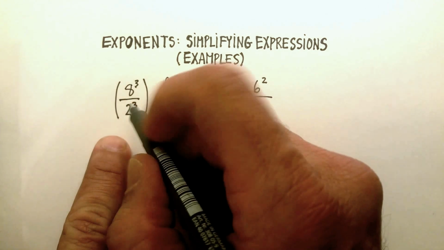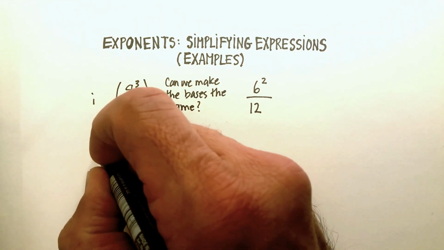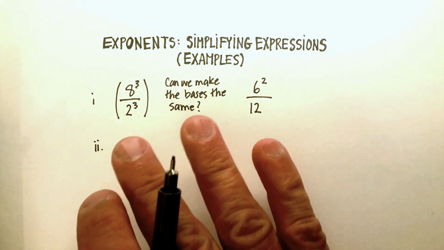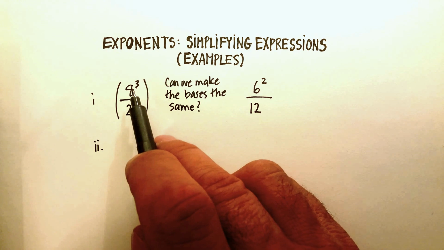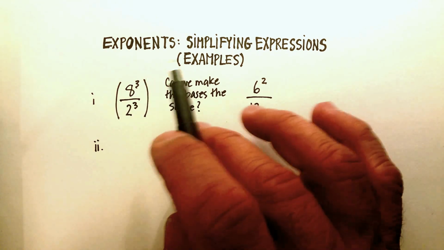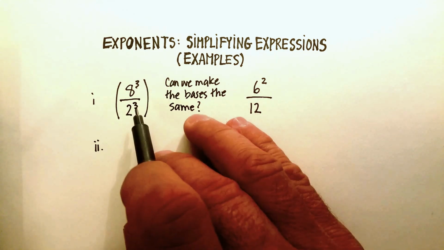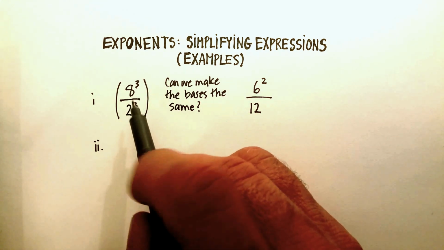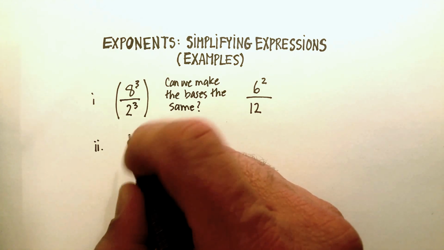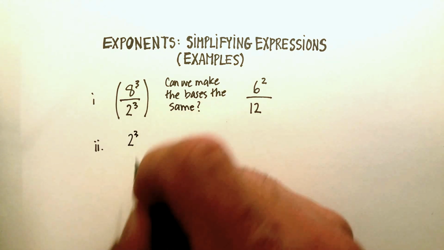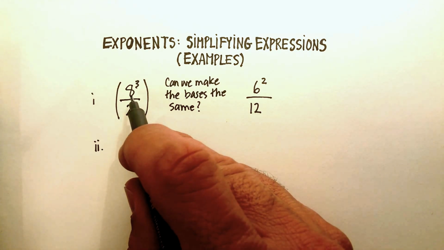So let's just take a quick look at this one. Now, one of my favorite sayings is that difficult problems are really just a bunch of simple problems stacked on top of one another. So we need to practice looking for the simple problem in here. And the simplest problem that I see is the 8. I'm actually going to change 8 to 2 cubed, right? Because 2 times 2 times 2 is 8.